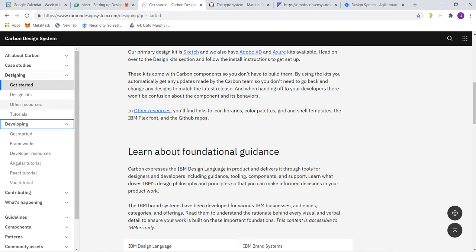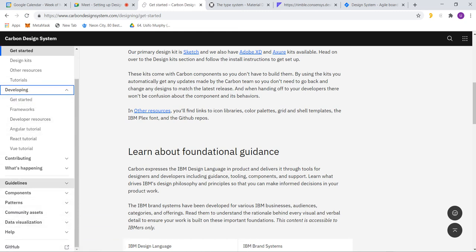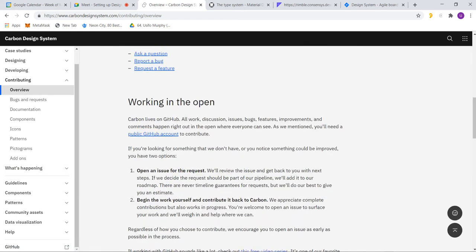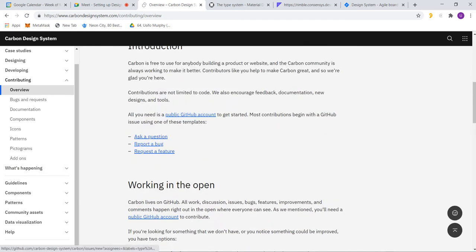So probably as a contributor, I want to contribute to the Carbon design system. I can come here and say, I want to contribute to it. I want to request a feature. So the first thing I would ideally do is go through all products that IBM has, since Carbon is by IBM. I have to check if that feature is usable across all the products.